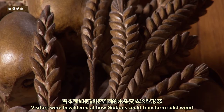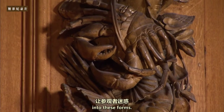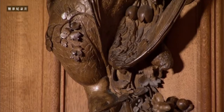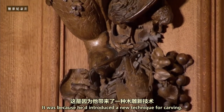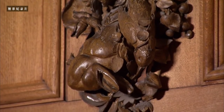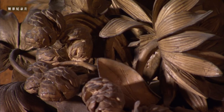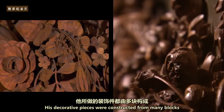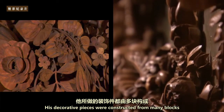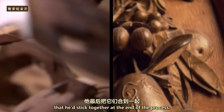Visitors were bewildered at how Gibbons could transform solid wood into these forms. It was because he'd introduced a new technique for carving. Gibbons never worked just from a single piece of wood. His decorative pieces were constructed from many blocks or layers that he'd stick together at the end of the process.